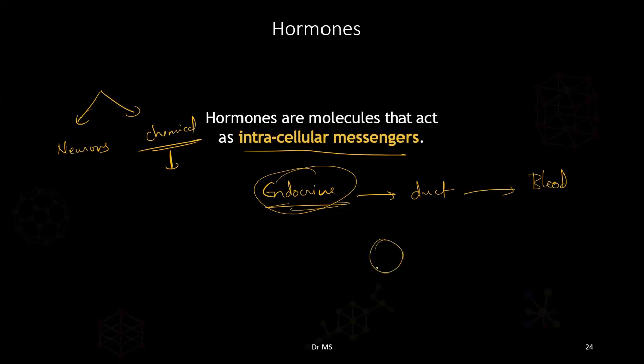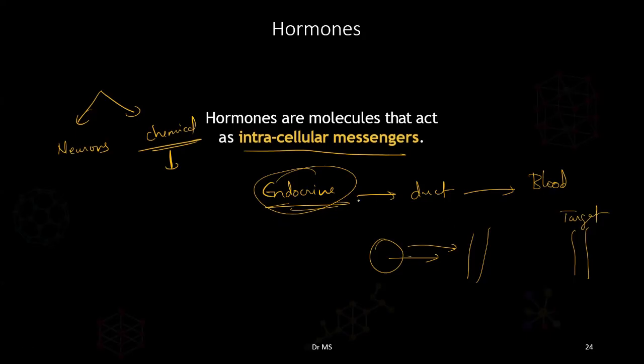Suppose a hormone is synthesized and secreted in one place, but the action of this hormone will happen at another place. So this is the target place. If it is carried through a closed duct, closed pipe, then we call them exocrine glands. But if it is just released into the blood and wherever the blood goes, the hormone is carried away, then we call them endocrine glands. So hormones are secreted only by the endocrine glands, not by the exocrine glands.